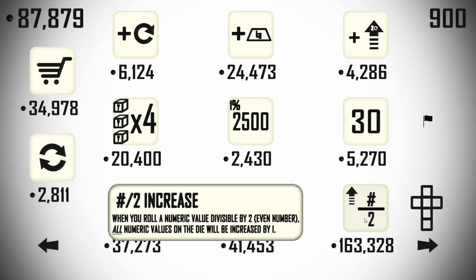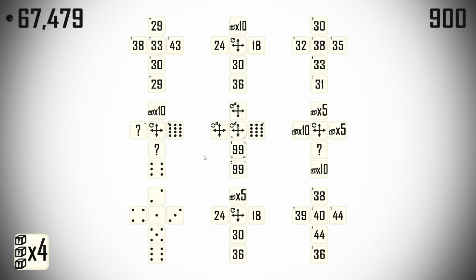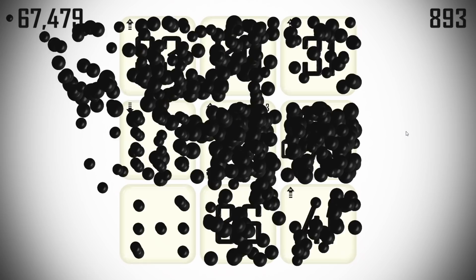Also, number divided by 2 increase. When you roll a number that can be divisible by 2, all values are increased by 1. This seems like it has the potential to be Omega broken. It has the potential to be. All right, we play 50. What does it do?